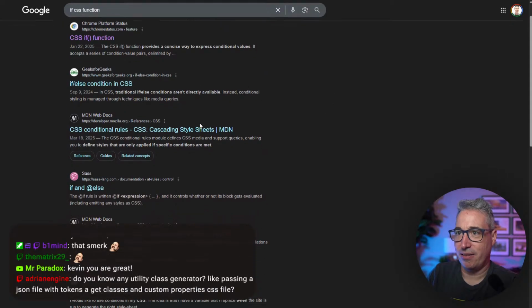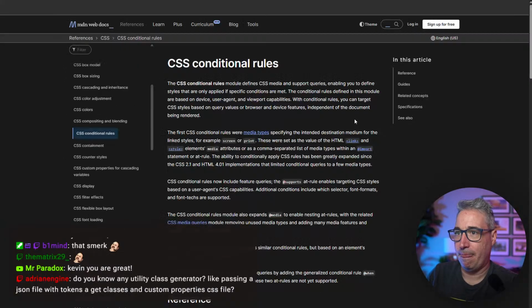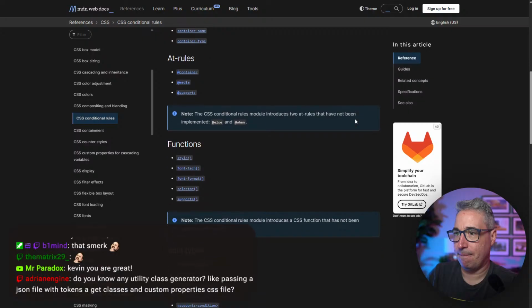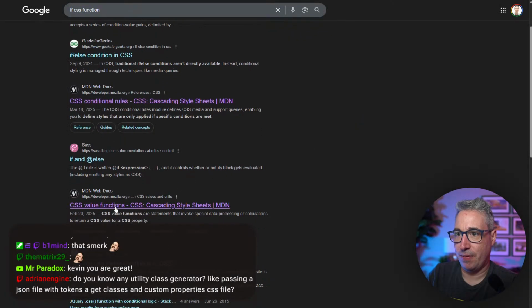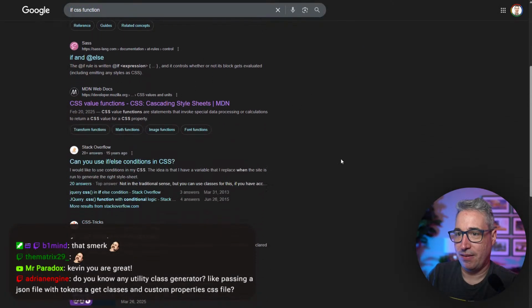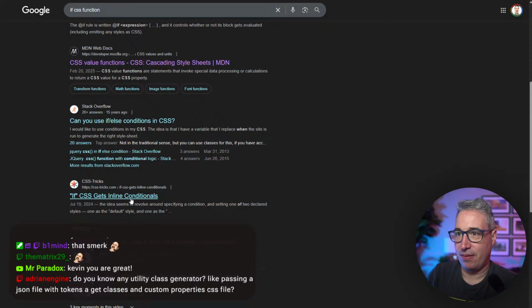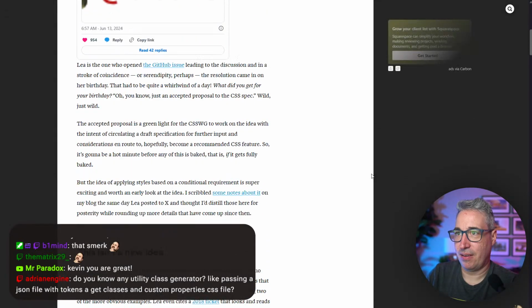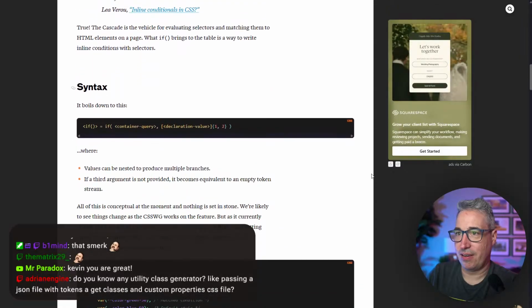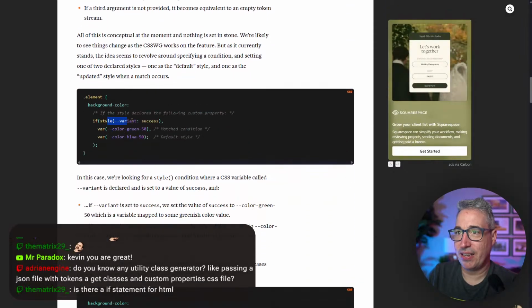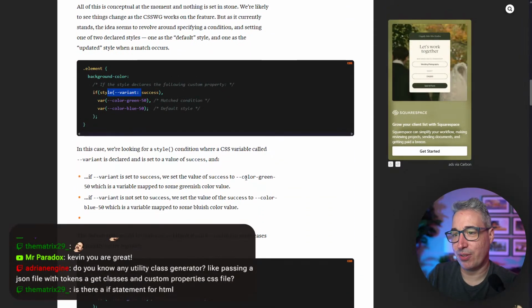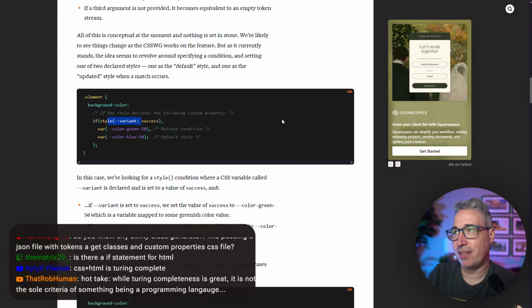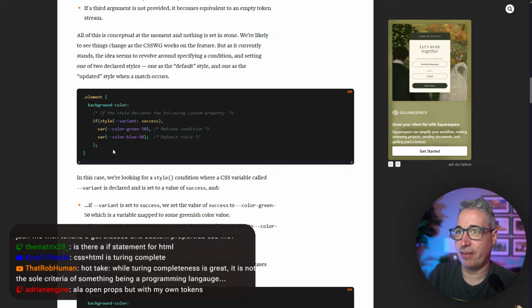One second. How's it going to work? It is if style. I didn't realize that for some reason. So it's basically building on top of how style queries work then, right?